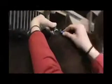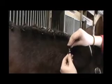Another little trick is using the sewing needles. You can just go right up. Mine are a little bit harder to get out when I sew it down, but it keeps them in better. And then just pull it. And sometimes it'll just pull right off the end or just slip that through.